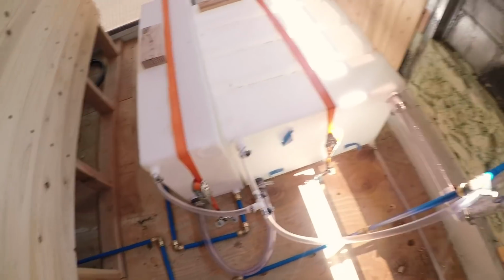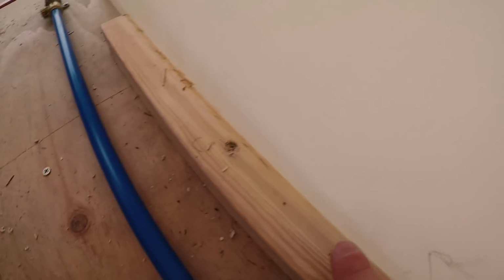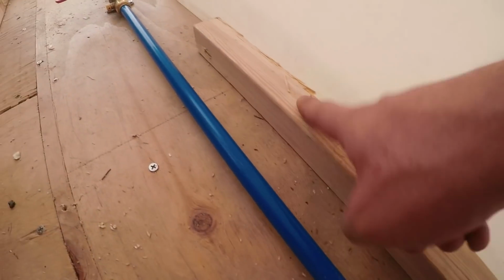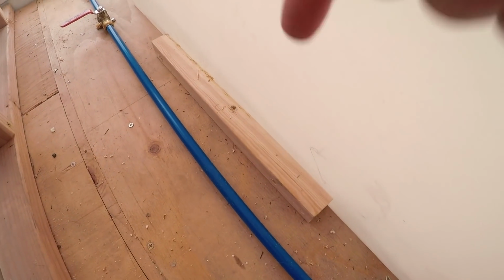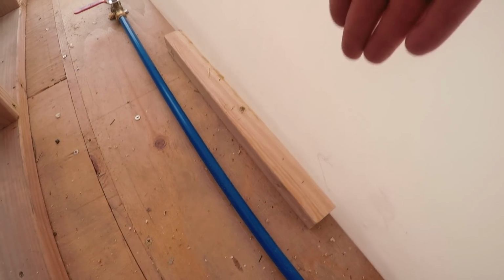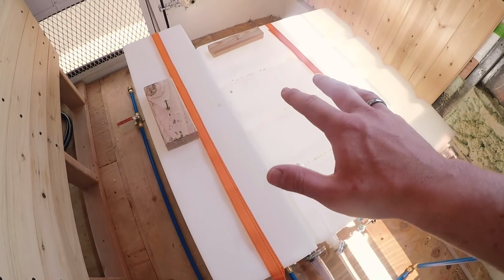As far as the tanks being situated and mounted, this is how we've got it going. On the sides and on the back, we're using pieces of wood. Right now we just have 1 screw in them, but I'll put in a few other screws. Those are screwed down to the floor, just to make sure that the tanks can't move left and right. Like if we hit a bump and the tanks want to move that way, they can't. Same is true for the back.